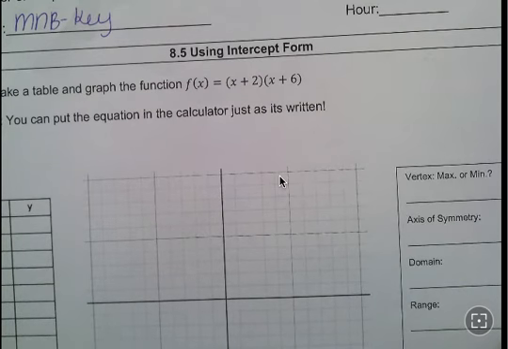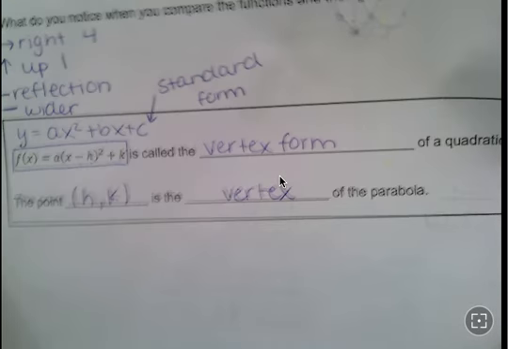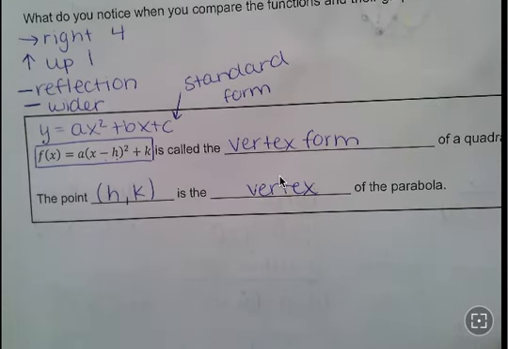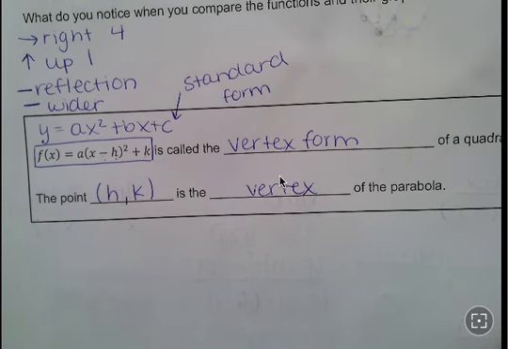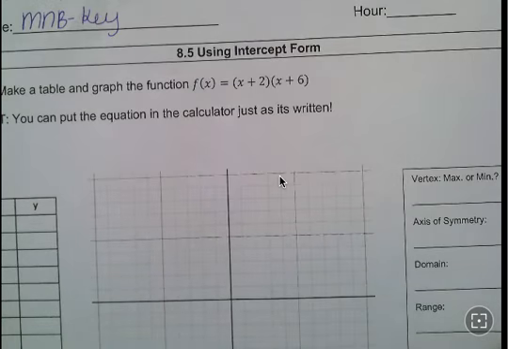Standard form is called standard form because the equation of the parabola is in standard form. You started with the highest exponent and then you went down. In vertex form, last time we talked about how this is called vertex form because it tells us the vertex. And now we've got what's called intercept form. Before we talk about why it's called that, let's just go ahead and graph it.